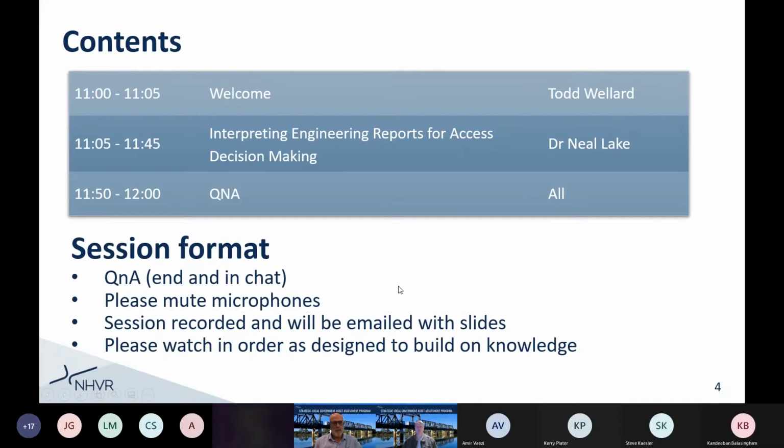So today, just a quick intro as we've done. As I say, the body of today's webinar is importantly around how we actually make that connection between when we've had a technical assessment undertaken of an asset, how we actually utilise those results in terms of our access decision making processes. So pretty important one for all of you in local government who are doing that road manager role. So hopefully you'll find that useful.